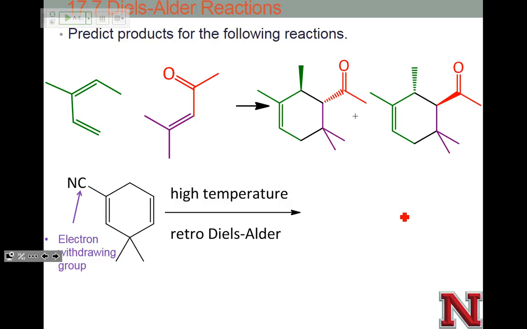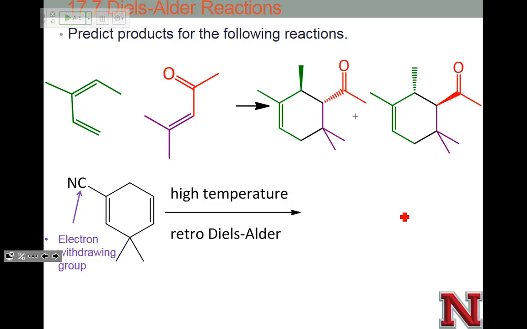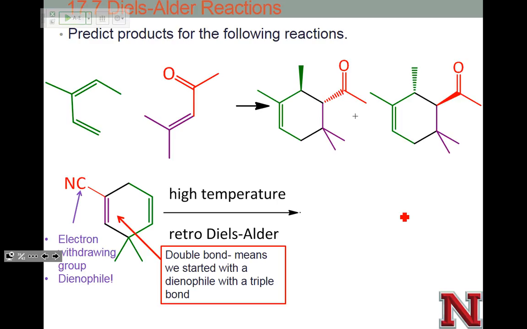If we look at this one, we have 2 pi bonds that are left over, which means we must be starting with a triple bond because we have the 2 pi bonds total. So we're going to be having the diene and the dienophile, but in this case, it's hard to tell which one's which. But there is a way we can tell which is the dienophile, and that's because the electron withdrawing group should be attached to our dienophile, which are 2 carbons with the pi bond in between. So here's our electron withdrawing group, which means that must be our 2 carbons of our dienophile here.